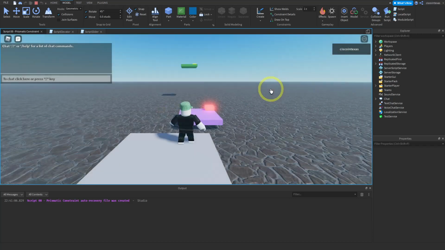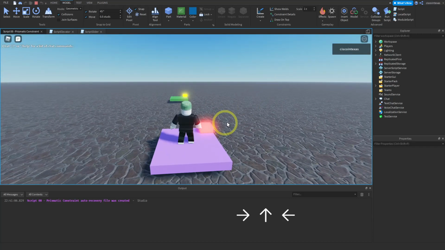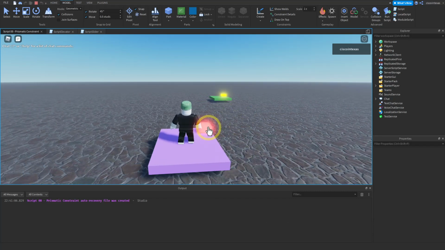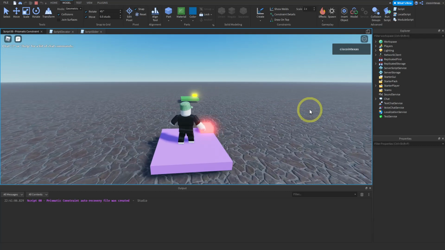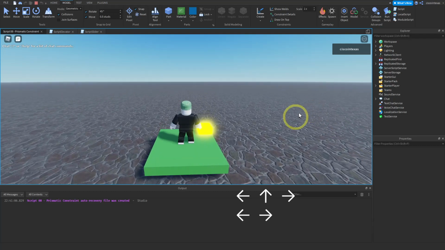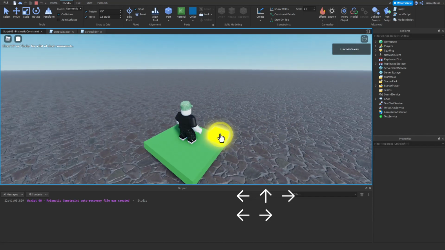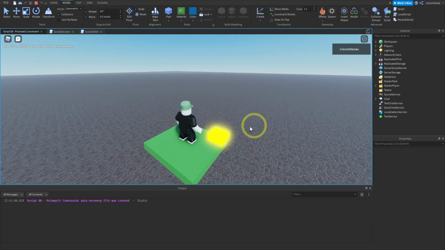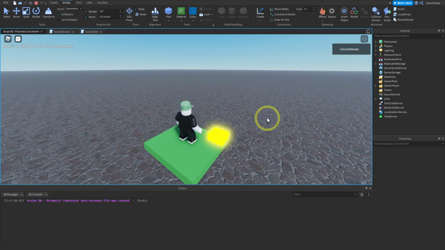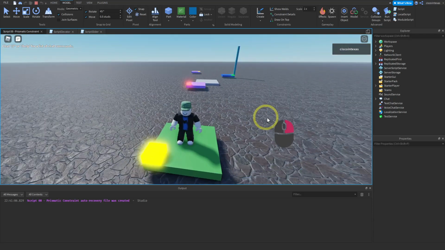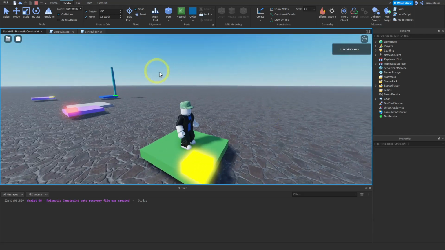Let's see. Okay, so my elevator comes down, but let's test out the platform. Ah, look at that. Moves me to the side a little bit. And moves me back. And then let me go test my elevator. Yeah, I really like these. And look at that. Smoothly takes me to the top. Smoothly takes me to the bottom. Yeah, I just really like prismatic constraints. Okay, that's enough for that.